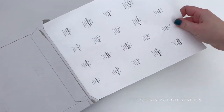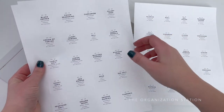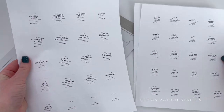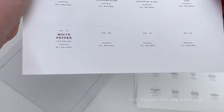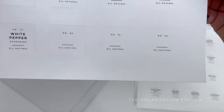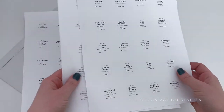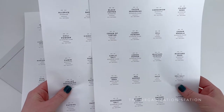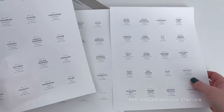The adorable labels were purchased from Paper and Pear on Etsy and are the 1.25 inch square version. I love, love, love the modern sleek look. They are printed on a polyester label paper and are able to withstand water, oil, and other kitchen spills. They're available in sets of 20, 40, or 60, or you can request personalized labels to fit your specific cooking preferences. I bought the set of 60.